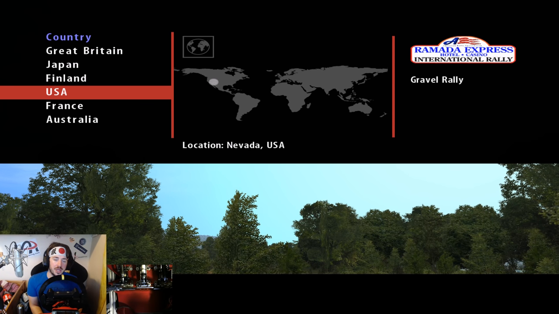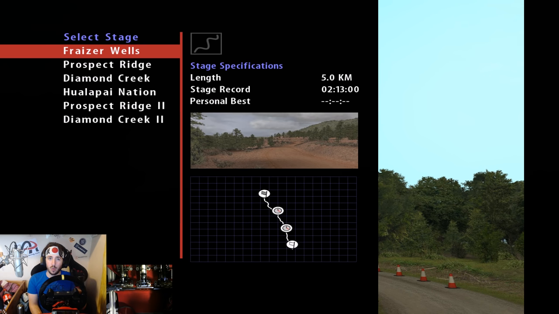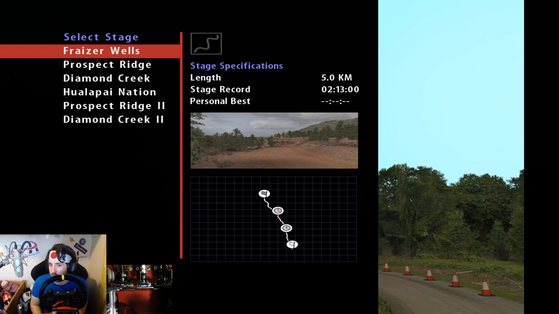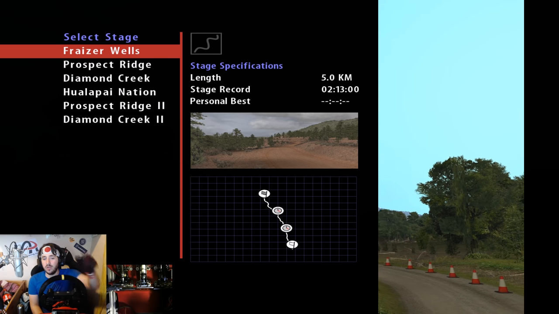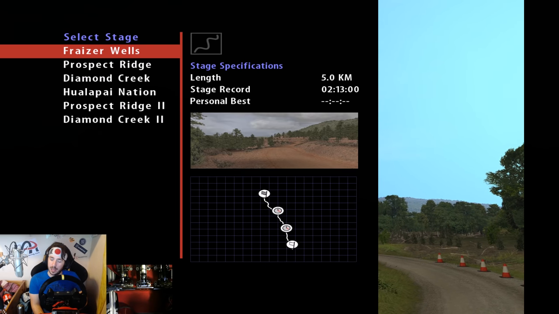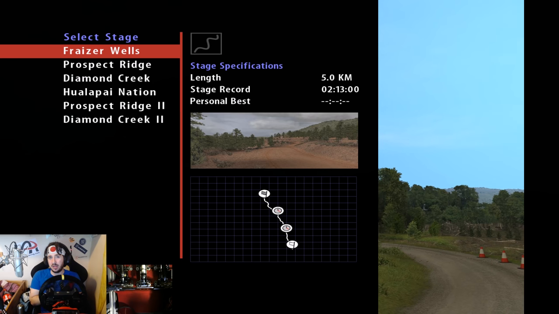So after my rather bad exit from Noika, not the first time it's happened, I can tell you that, we're going to go to the USA for what I think is one of the most intense and one of the fastest stages in this game, and that is Fraser Wells. As you can see, this stage is 5 kilometers long, but with a stage record of 2 minutes and 13 seconds. If you can see the diagram there, you can see just why this stage is so ridiculous. It is super fast. You spend a lot of time banging the limiter in sixth gear, and a lot of the time just trusting in your co-driver.